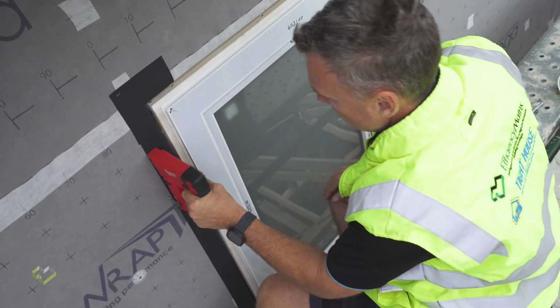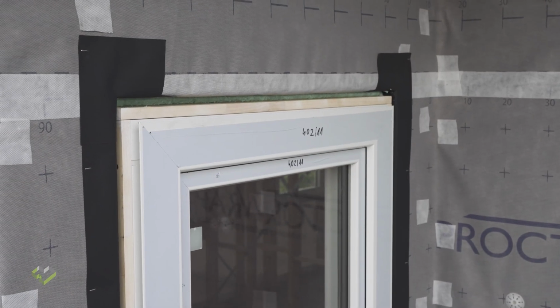And now that has completed the process to the Proctor passive window detail.